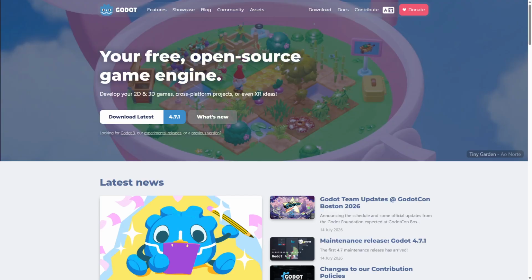In conclusion, Godot is an excellent choice for indie developers and those new to game development thanks to its free nature and user-friendly design. However, if you're aiming for high-end 3D graphics or comprehensive documentation, you might find it lacking. Overall, it's worth trying out, especially if you're looking to create engaging 2D games.